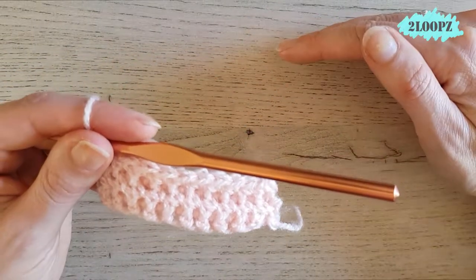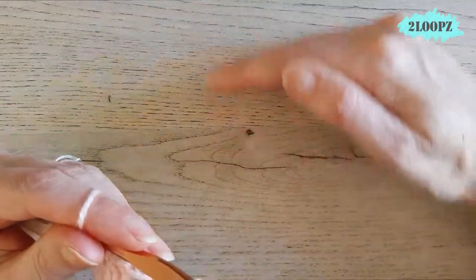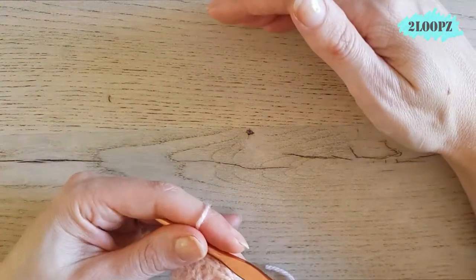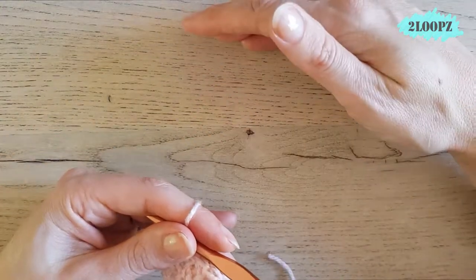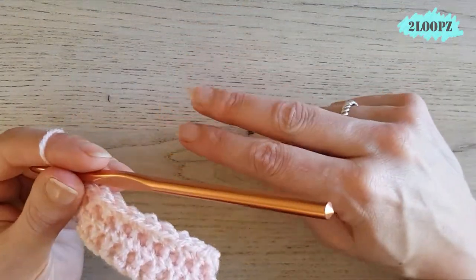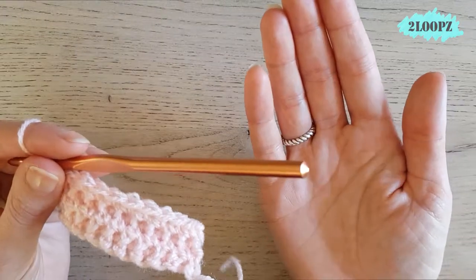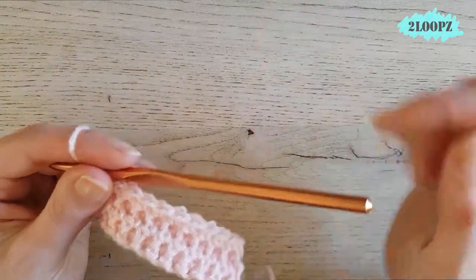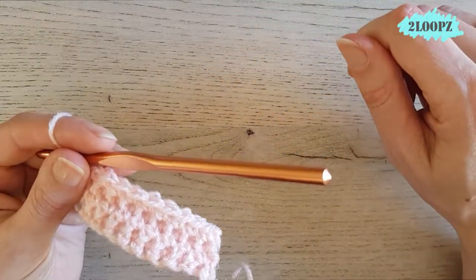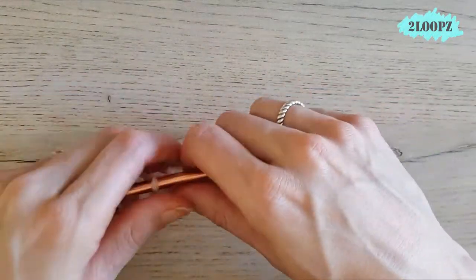So the length of your pillow is 11 inches. You need to work up 11 inches. If your pillow is 25 inches, you work up 25 inches. And you do this twice, so you have a front panel and a back panel. And I'll show you later on how to stitch those two together. So then we have a complete pillow.